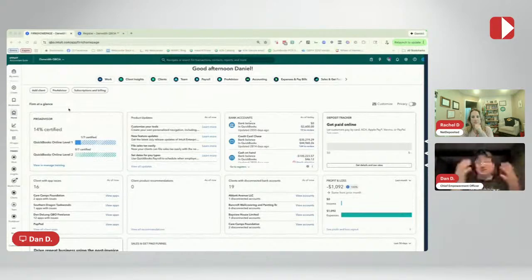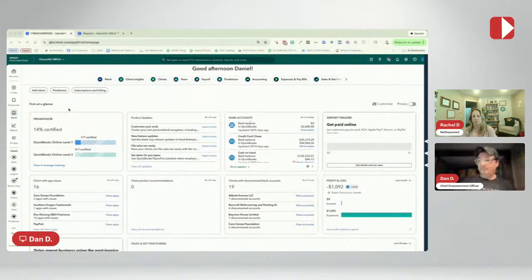When you logged in, you would see the client list, because that was the original thought of QBOA when it first came out. It's a client dashboard to go into your client. So of course, you would want to see the clients first, because all you're doing is logging into this dashboard to get to your clients.